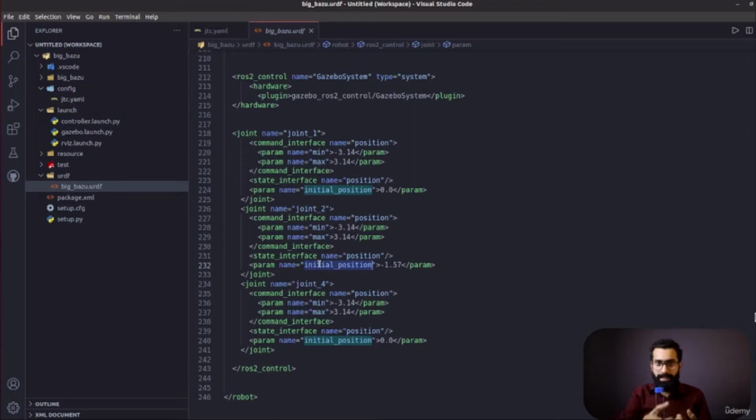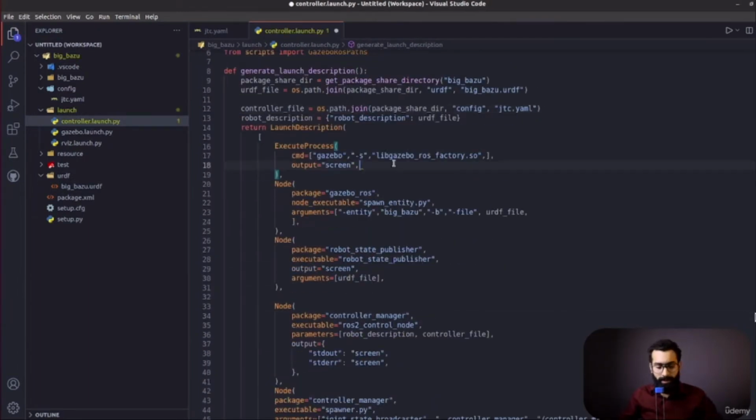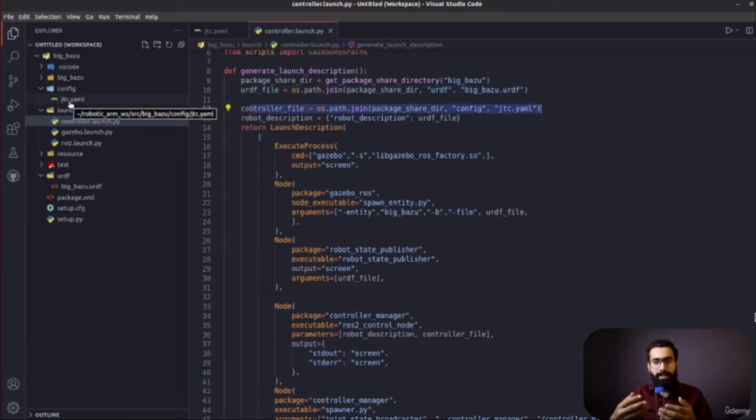First was the controller file, the script. The second was the addition of ROS2 control into your URDF. The third one was the launch file. The launch file is going to be very similar to our previous launch file of Gazebo. It is going to contain the URDF path. The two new things are, first, the controller file's path, as the controller is made inside a folder that is inside a package.